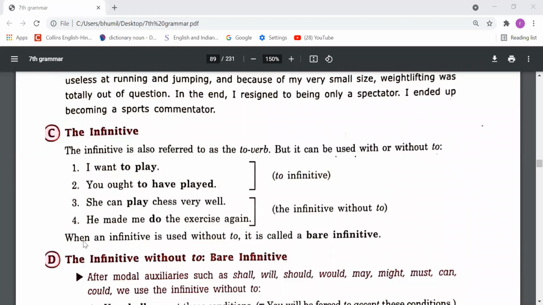So next point, when an infinitive is used without to, it is called a bare infinitive. So second point, we have to understand that, dear student, whenever we use without to root form, that is called bare infinitive. जब कभी हम बिना टू के इंफिनिटिव वर्ब को लिखते हैं तो उस वर्ब को बोलते हैं बेयर इंफिनिटिव. वैसे तो जो इंफिनिटिव वर्ब्स होती हैं उसमें मोस्ट प्रोबेबली हम टू प्लस रूट फॉर्म यूज करते हैं, परंतु कुछ कंडीशंस ऐसी हैं जहां पर हम बेयर इंफिनिटिव यूज करते हैं, यानी कि बिना टू के वो वर्ब्स यूज करते हैं. क्लियर?